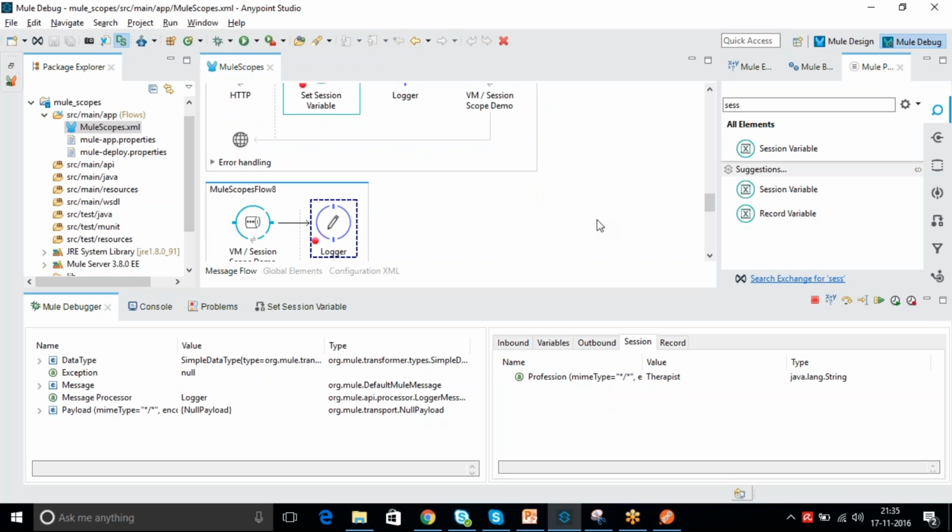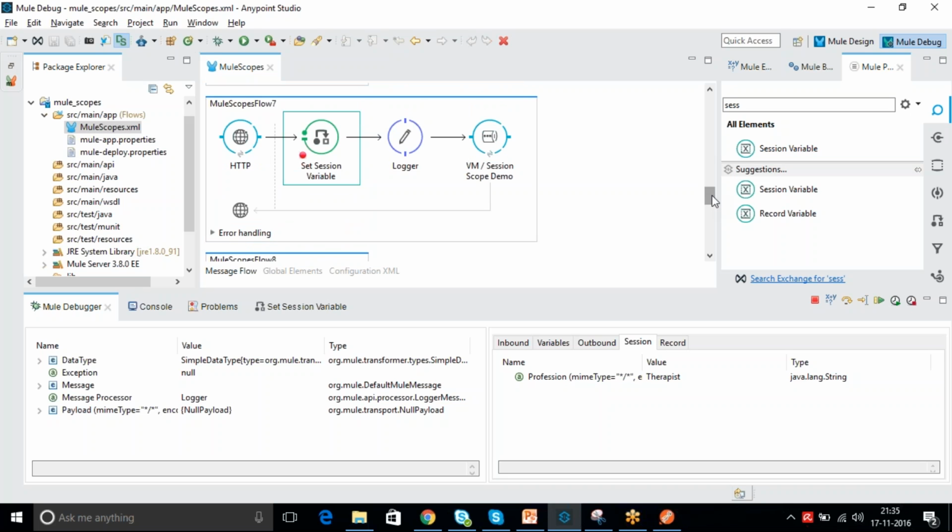Can you please scroll up once? Yes. What is the main purpose of this arrow? When you click the arrow for the session, we are checking, no?